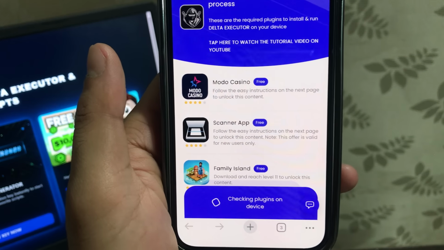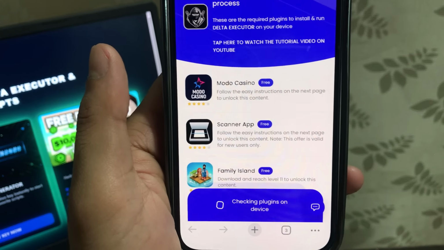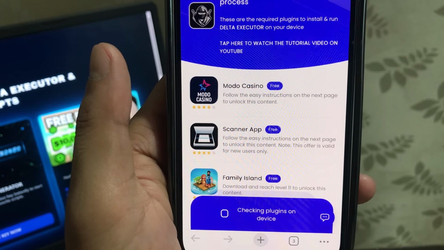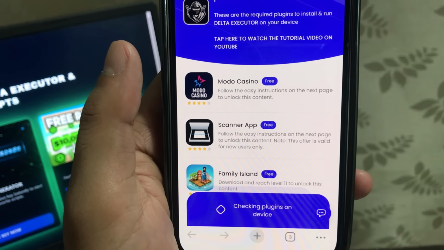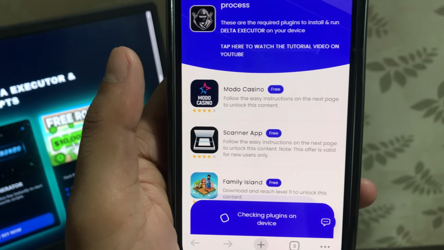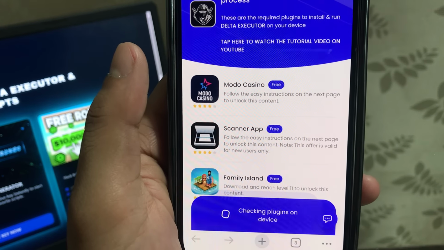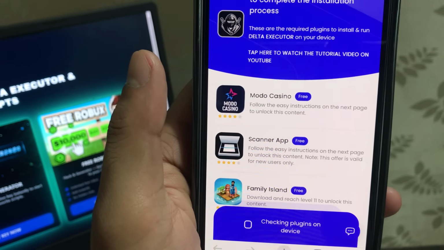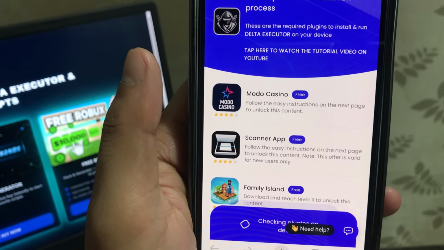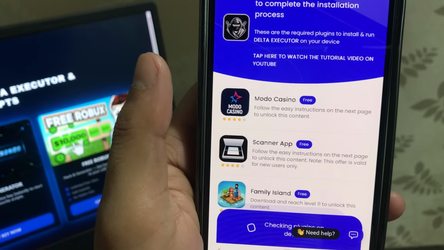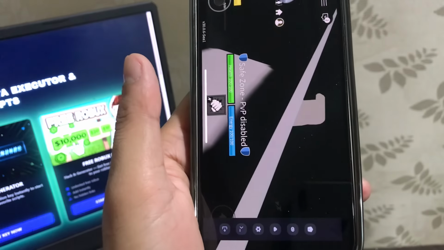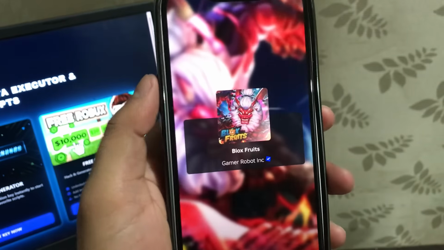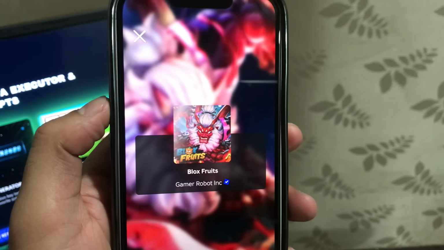What you need to do is install the 2 plugins, which is usually mobile apps, could be downloaded through the App Store or Play Store, and you can download the top 2 apps from the list. And after you download that, just sign up there by using your Google account or your phone number. After you do that, stay there for the minimum 30 seconds. You don't have to make any purchase, or you don't have to do any activity over there. Just stay there for the minimum 30 seconds and you're all done.